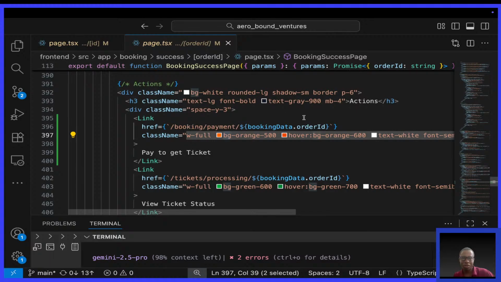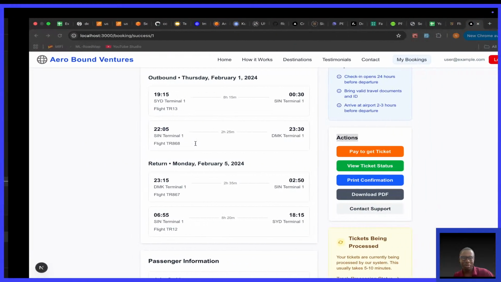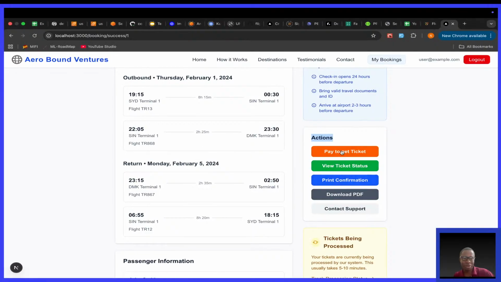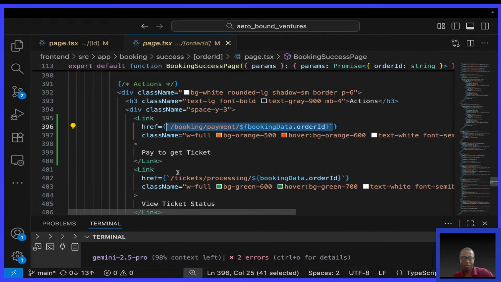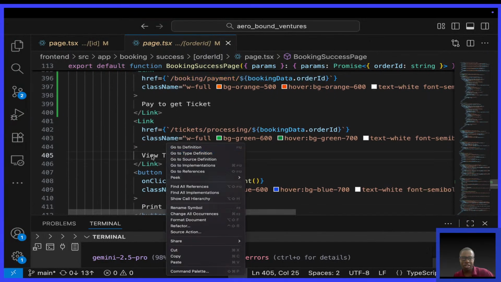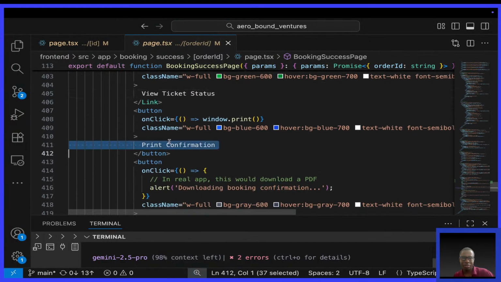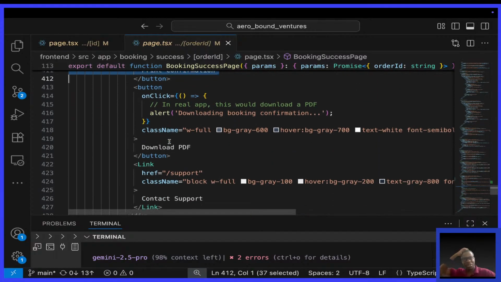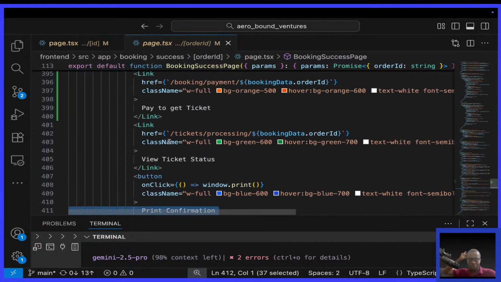Of course, it has added this, but I am going to eliminate this. Then we have all this. These are view ticket status, print confirmation, which are down here. But those are things I'm going to get rid of, like I've told you. They should only appear after you have paid.